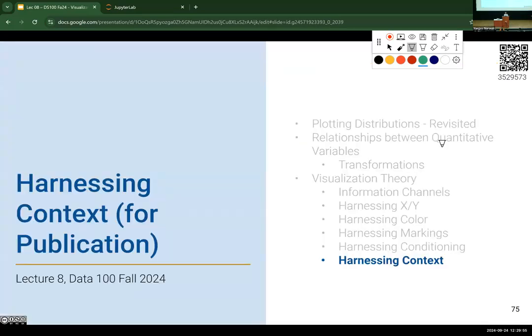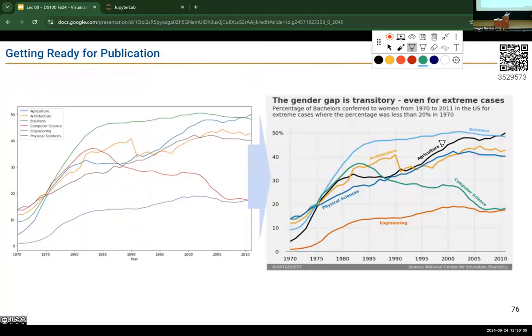The last thing that I want to briefly talk about is that context is really important. Again, going back to two reasons that we do visualization: we do visualization for yourself in the EDA, and we do visualization for reporting. If you do it for yourself, it can be lightweight. It can be just a simple, not so nice matplotlib plot that you're creating. If you're trying to plot something for reporting, then you need to consider using all the channels more efficiently, have the table, have every plot with X label, Y label, title, and a nice legend on all of the plots, and so on and so forth.